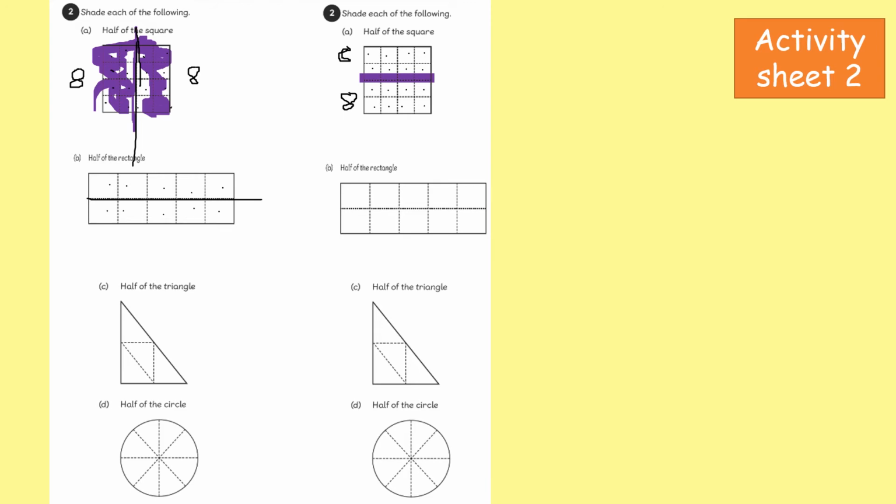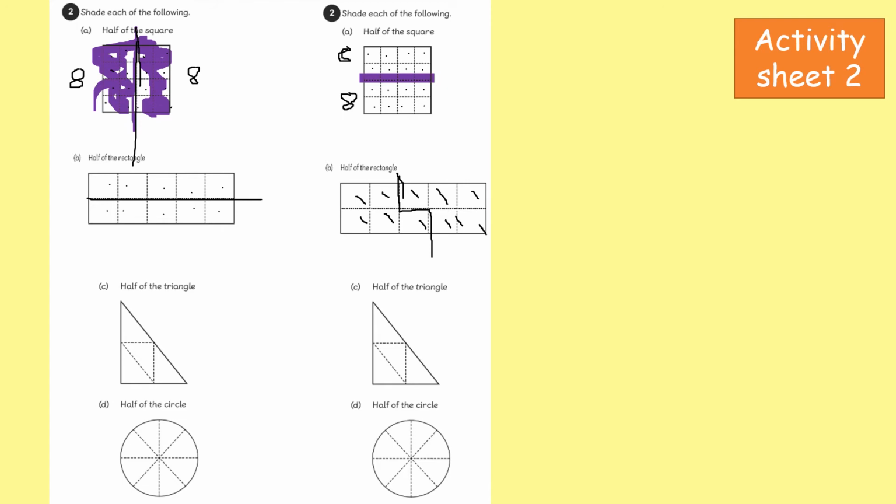Now, I was looking at this and I was like, how could I do it a different way? And I found quite a clever way. Because we know that both parts, both halves, need to have 5 little squares in them. So I'm going to do it like this. I'm going to go across and then down. So then here we'd have 1, 2, 3, 4, 5. Okay, 5 on this half, and then 1, 2, 3, 4, 5 on this half. If you cut it down that line and you turned it round, they would both sit on each other, and you'd know the halves are exactly the same.